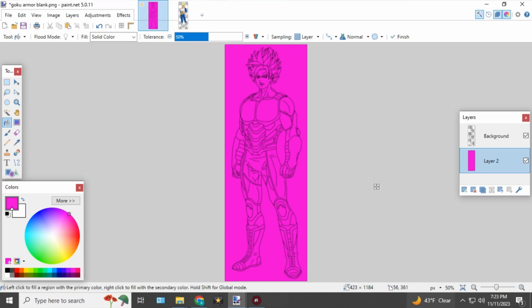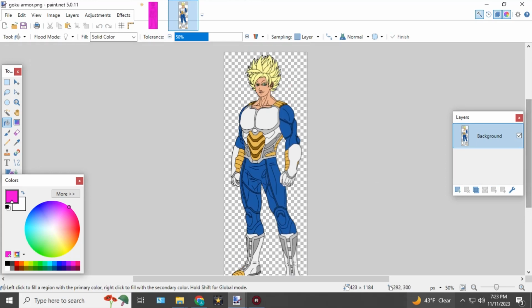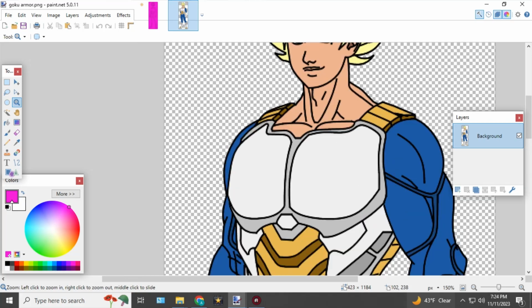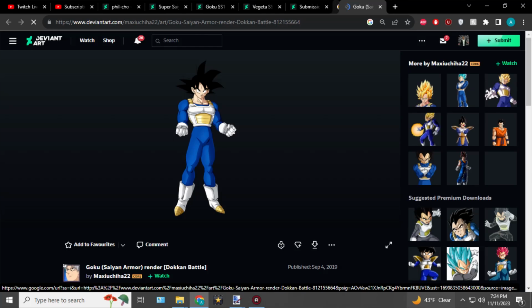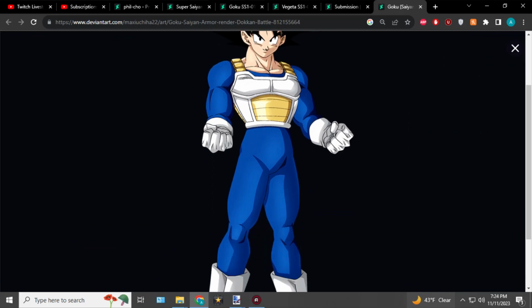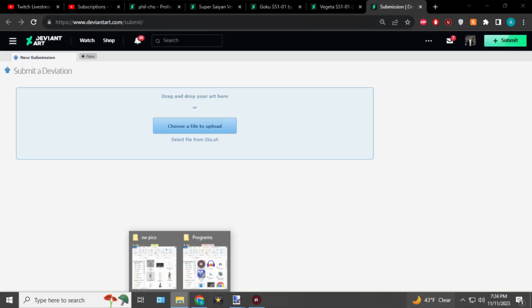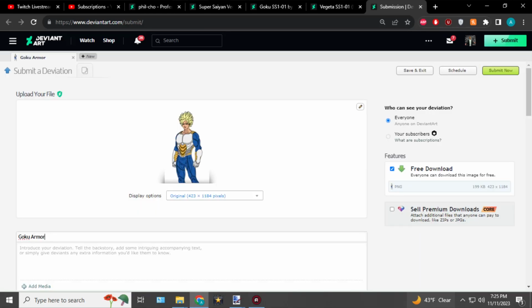Last year, I did a Super Saiyan Goku. I've never uploaded it because I've been lazy and stressed out. Some of the proportions are screwed up, but it's okay. Here's the final one. I colored it. Tracing and coloring, sometimes it's therapeutic for me. I also did the Goku look. Goku was the only one who didn't have it go all the way up to his neck in the cartoon. Yeah, like this was the idea, except I liked it better when he was in Super Saiyan. Oh wow, someone else just uploaded this on DeviantArt. That's cool. But yeah, this is what I was going for. But phil-cho's armor, because phil-cho does great stuff. So we're finally going to upload it. Let's upload it. So I'll probably just name this something like Super Saiyan Goku.